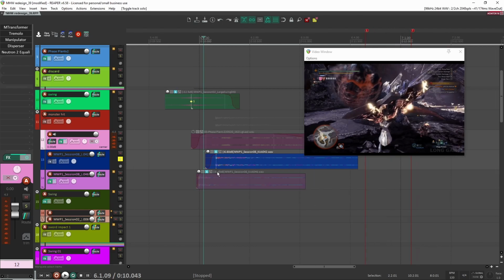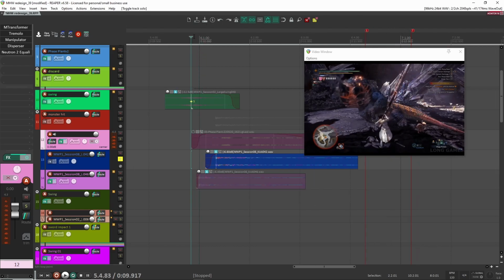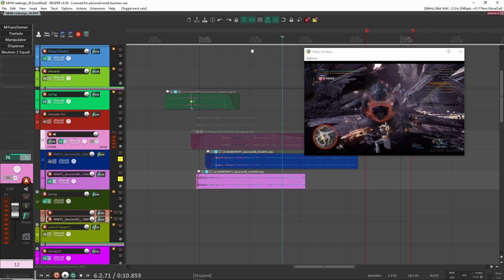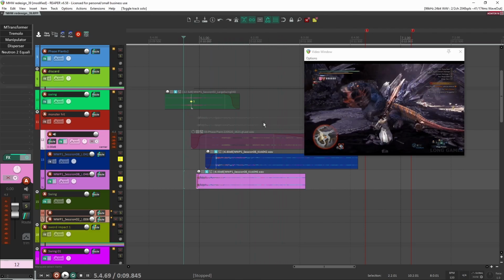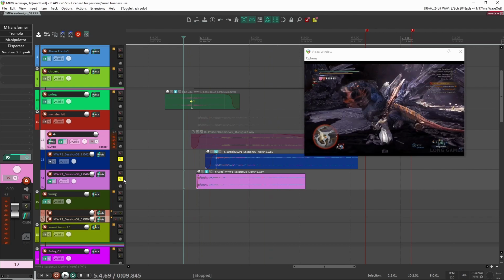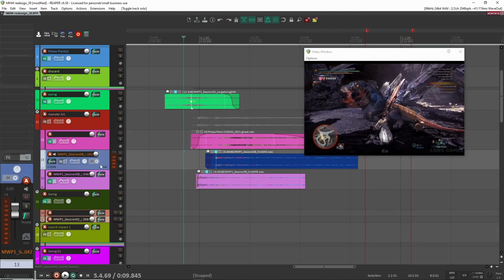So after that, once I had this main component of the sound done, it was just a matter of adding some impact sounds. So there's like 2 hits here. The first is right here when the character slashes. It hits the monster on the left and then on the right. So that's what these 2 hits are doing here. You get these big impact sounds, and these are just kicks that I designed.